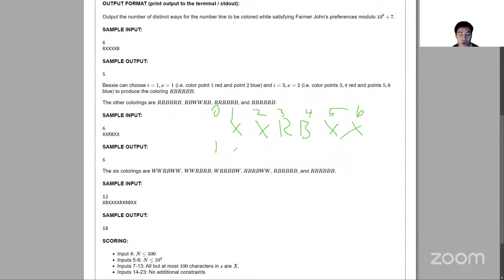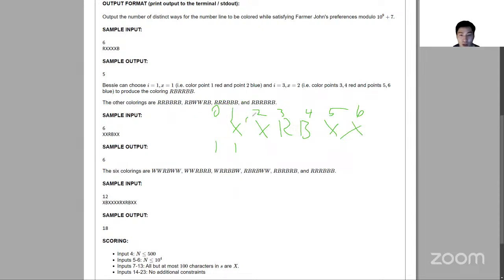Okay. So the first thing is, if this cell is an X, then one thing we can always do is just paint this current cell white. And so what that means is we can always transition from dp i minus 1 and add that to our answer. So let's go ahead and mark it as 1. Okay, and then from here, there's not anything else we can do, because we can't paint this to be B and this to be R, because we don't have enough room on our canvas so far to paint RB. So that's it, right? And if we just analyze this prefix of our answer, it makes sense. If we have an empty array, the answer is 1. If we have a singular X as our input, our answer is also 1, because the only thing you can do is paint it white.